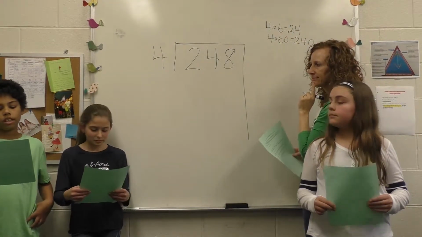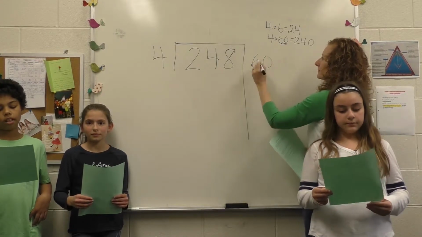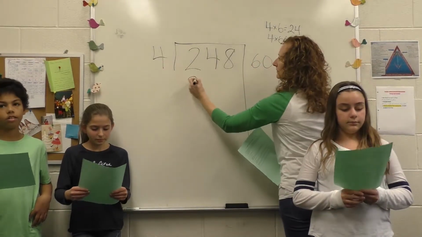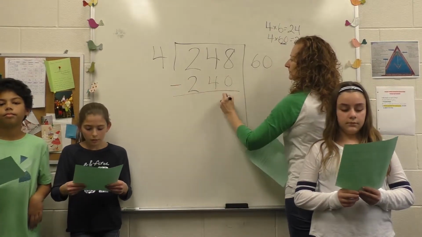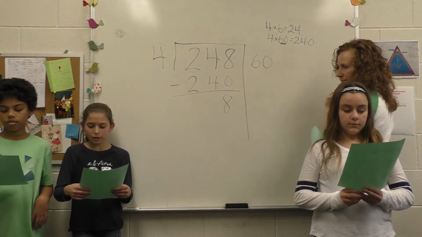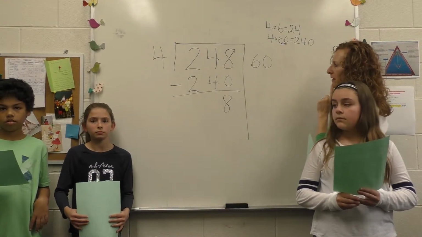Step 3. Write the number you used on the side, then as we do in traditional division, multiply the divisor by that number, then subtract. Repeat this step until your answer when you subtract is lower than the divisor. If anything is left, that would be the remainder. Okay, everybody, watch while I do that step.